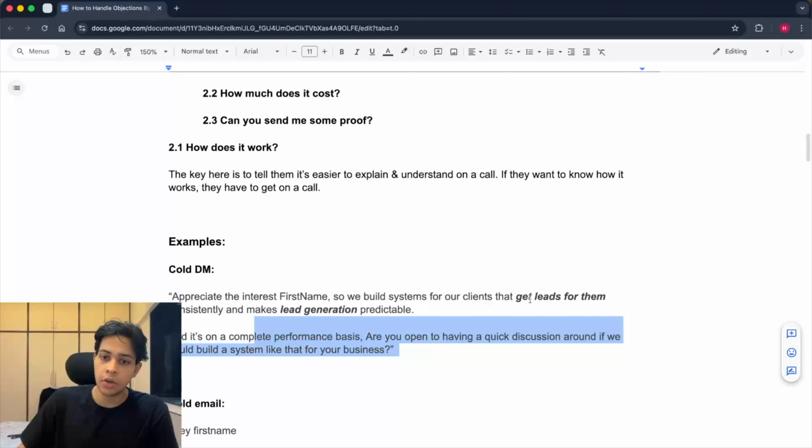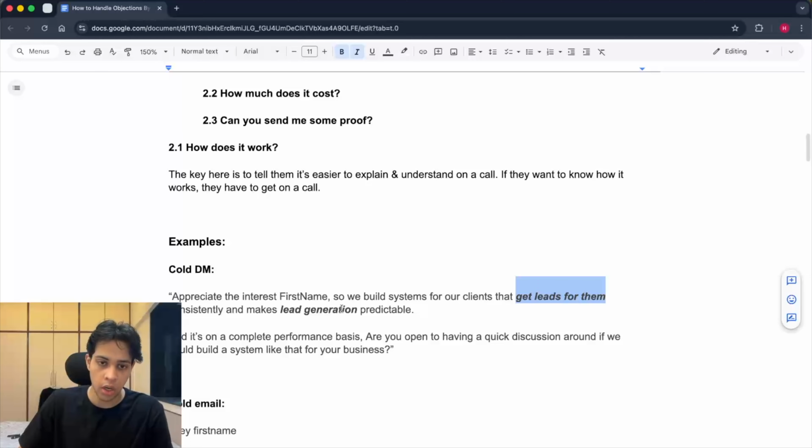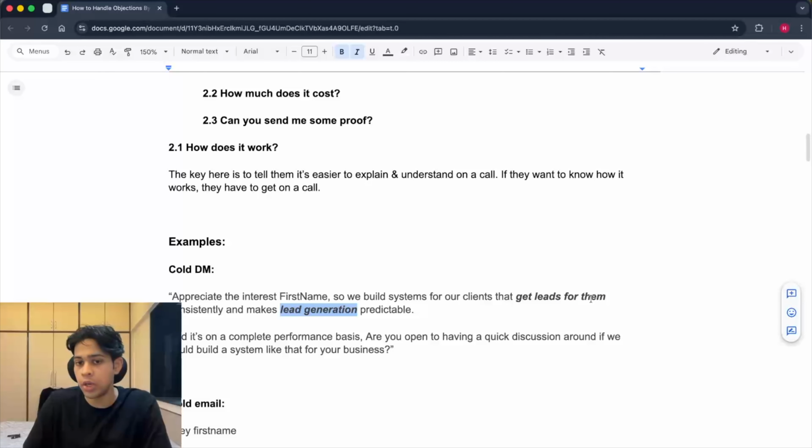You're good to go. Obviously, you're going to change this with whatever your offer is. Okay, so if your offer is lead generation, you're just good to go. You send it. If your offer is maybe you help e-com brands with email marketing, then you say, okay, if you help them get more visitors to their website, you just put that in. We help our clients build email marketing systems that gets customers consistently to their website, which makes more customer acquisition predictable and consistent. Pretty simple, pretty straightforward. And obviously, you would know this better for your niche than me, because that is your niche, right? So just input what you would do for your niche.